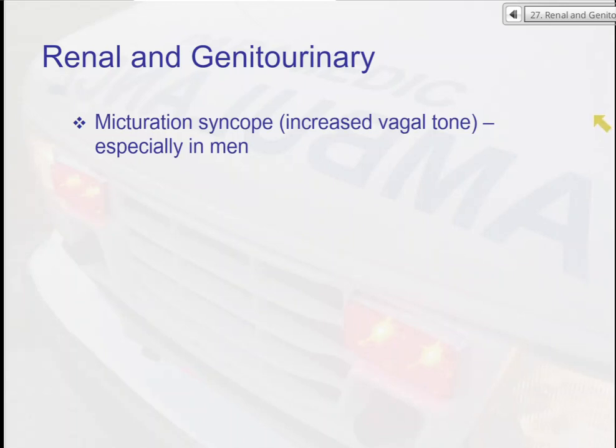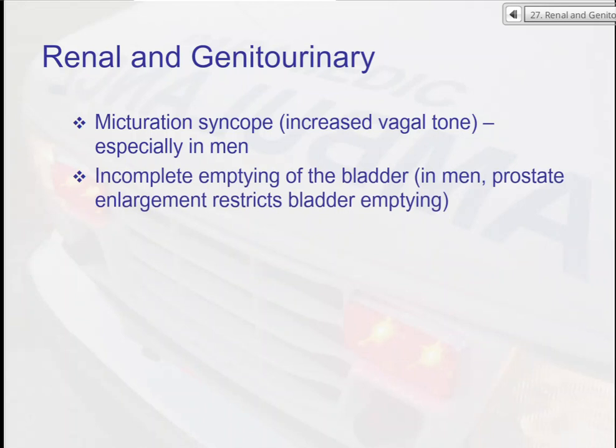I always say if you're a man and you're 40, you should be sitting down to pee, especially at night, because micturition syncope is more common in men, typically when they get up to pee in the middle of the night, and then they fall, they hit their head. Sometimes they're unconscious and up against the bathroom door, and you and I can't get at them.